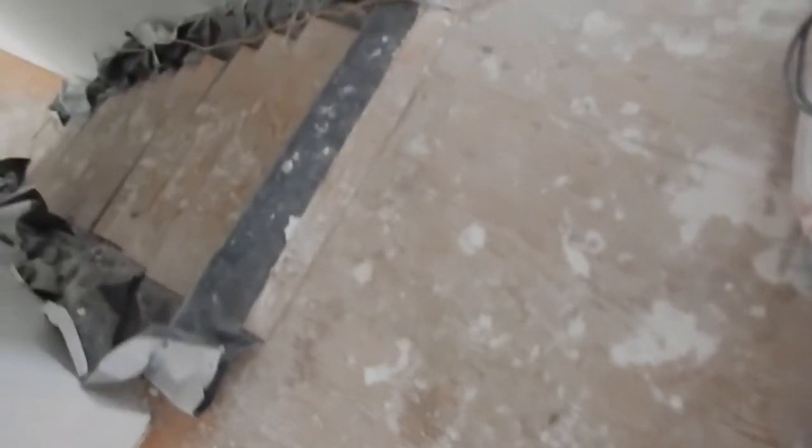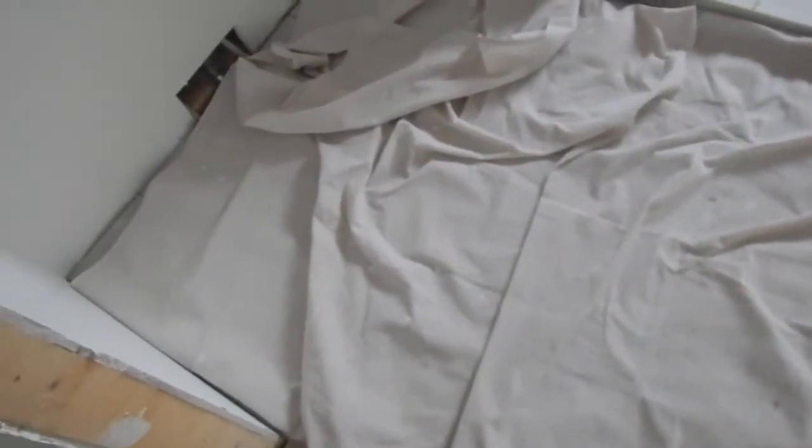It'll be interesting to see what it looks like when this entire space is all in the same flooring, going into the pantry as well, through this small little hallway, and into the 2 bedrooms as well. So the entire upper floor, top floor, is going to have that flooring throughout the entire space. And then that means that the only other flooring is going to be the different kind of tiles, etc.